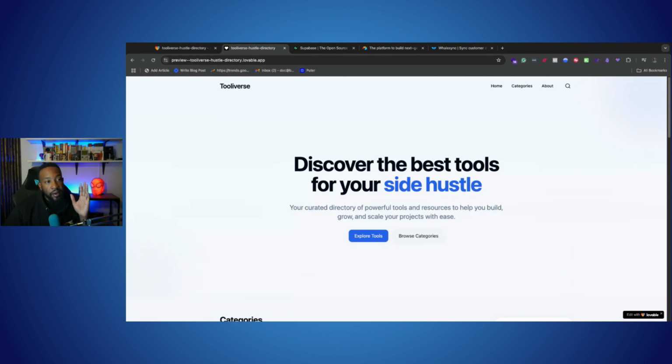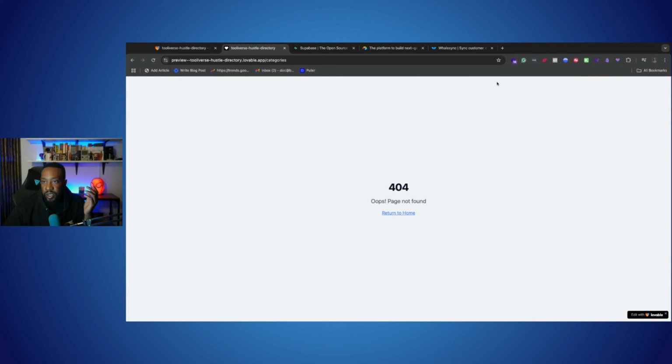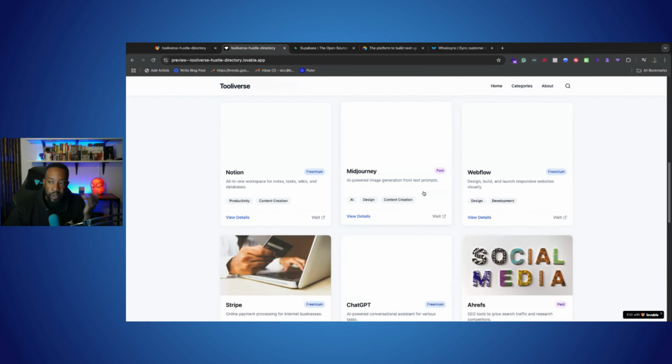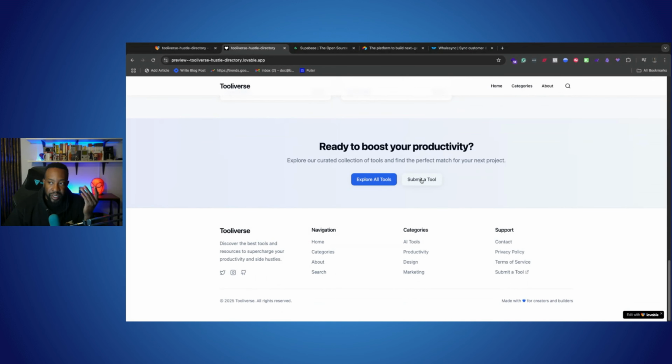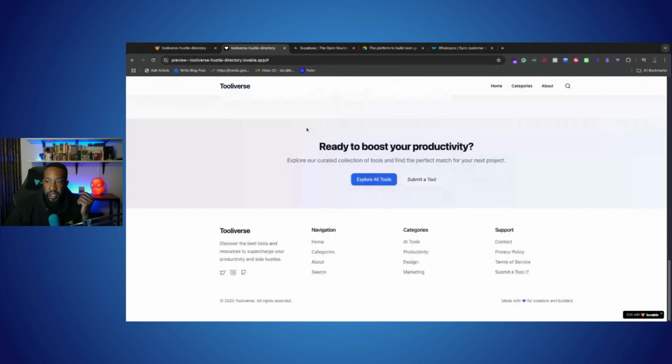Now that we have the visuals of our app, it's important that we now add the brains to the beauty. What does that mean? We're going to implement app functionality. Now, we already have some functionality here. We can go to the different pages. Oh, we can return home. And if we get a 404 error, we can just go through it and ask Lovable to help us with that. But we have the basics right here.